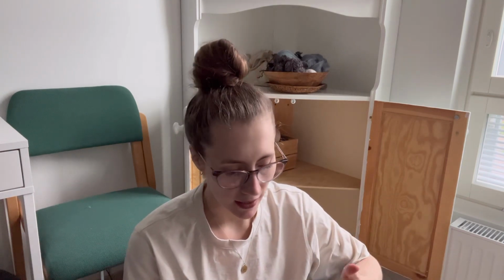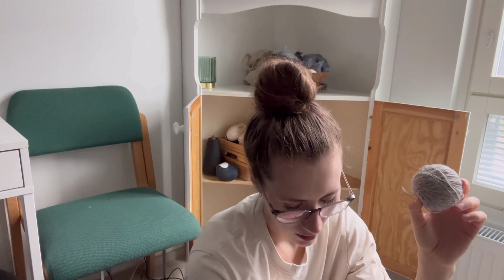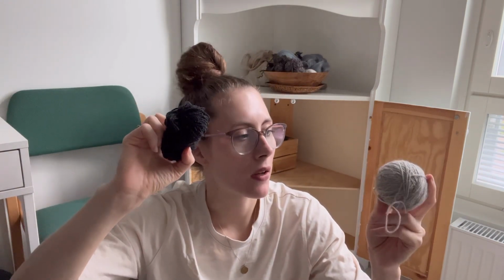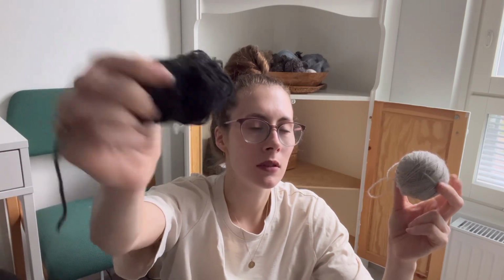This could be the bandeau version of the Unotop or something else. We'll see. This one is Isabella Merilin. Not sure what I will do with it. Maybe I don't have to say that I'm not sure what I will do with it, because that is true with most of these very random bits of yarn. I will just put them in here and call it a day. Maybe I will put my random alpaca and wool skein ball bubbles in there as well. This one is Isager Alpaca 1, I think. And this one is Semilla Melang by Busy Garn. I will just put them here and not think about it for a while.